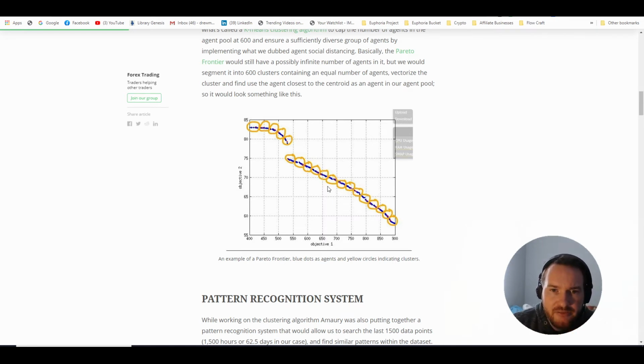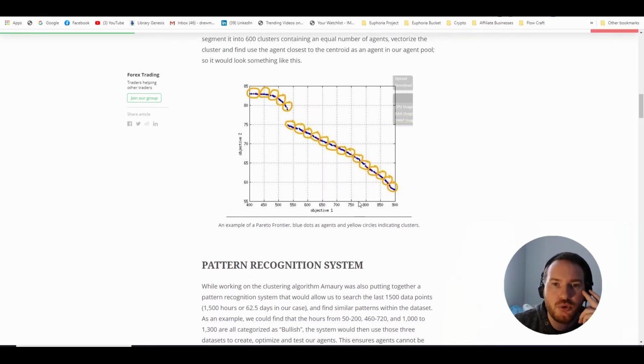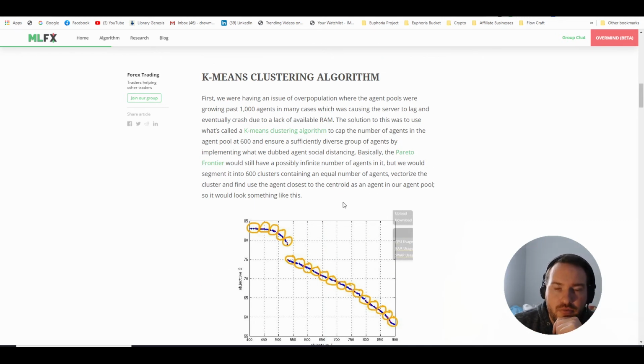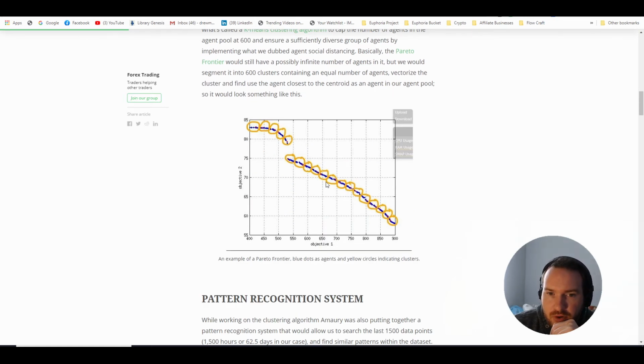So the idea being that we would have almost an infinite number of agents on this Pareto frontier here, and then eventually it becomes too cumbersome for the system to go through all the number crunching and whatnot, and it starts slowing down. And what we noticed was that the system was crashing repeatedly. So we wanted to make sure we could set a fixed number of agents, and we found that 600 was the good number, right? So that's what we were going to aim for, 600 of these yellow circles here.